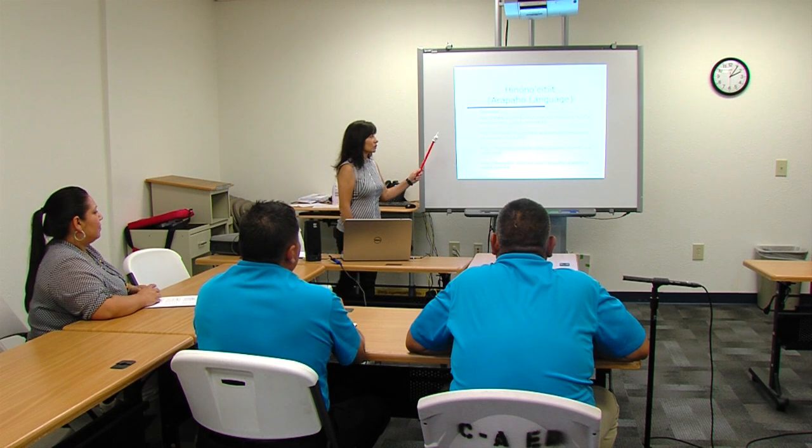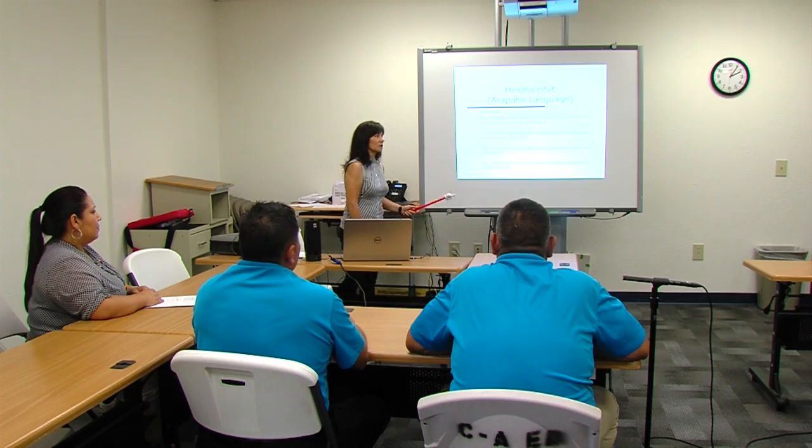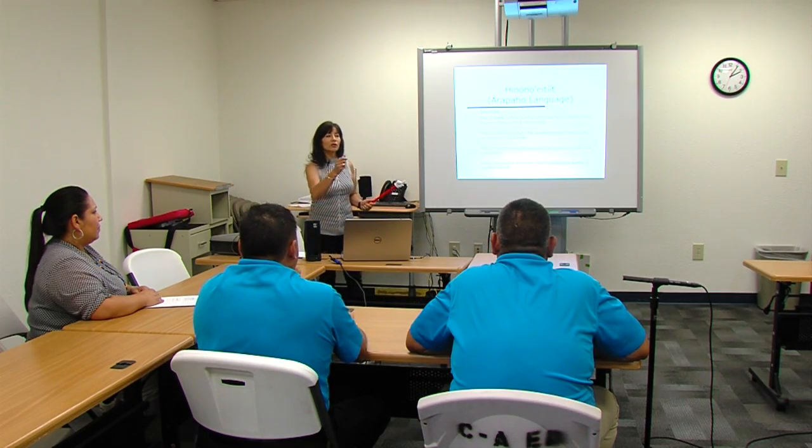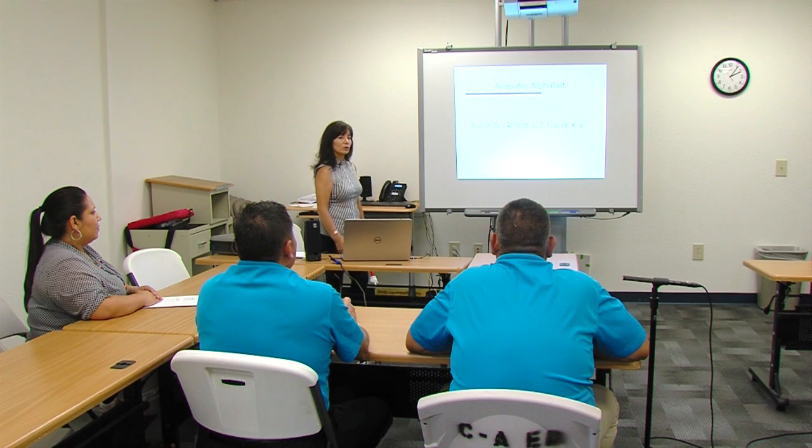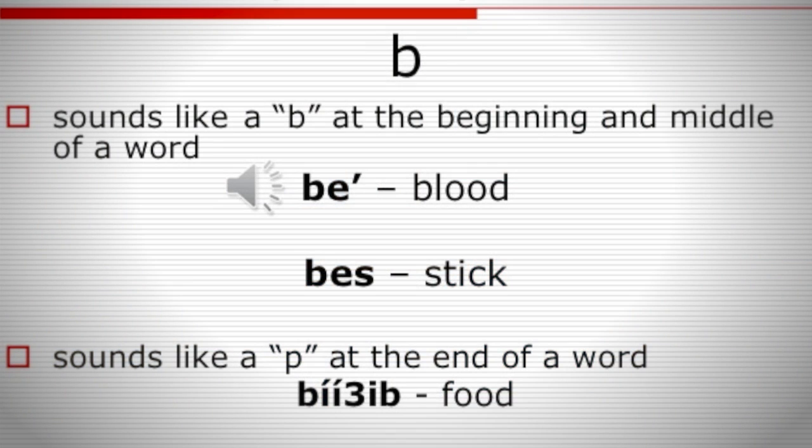But you can find those online, you can print them out. I print them out so I can take notes, practice, highlight words that I want to learn, words that I have learned, keep track of it and practice. Okay. So let's begin. We have 16 characters in the Arapaho alphabet. Okay, some of them look strange. There are a few sounds that aren't in English, but we're gonna cover those. Let's start with the consonants.